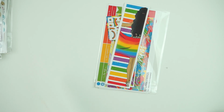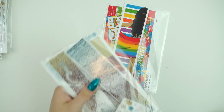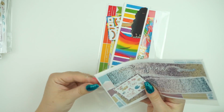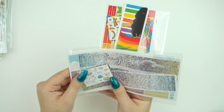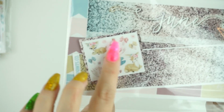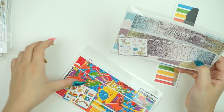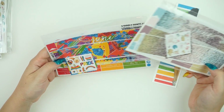So that is Love is Love. And then we also have the Hello one, which I think you guys like the finer glitter more. And I'm really excited about this one because I do really love this deco. I just think it's so cute. Can we just talk about it again? And that's like a freebie. I'm not changing the price of these kits or anything. I just thought, why not just add a little deco in? It's not gonna hurt anyone.